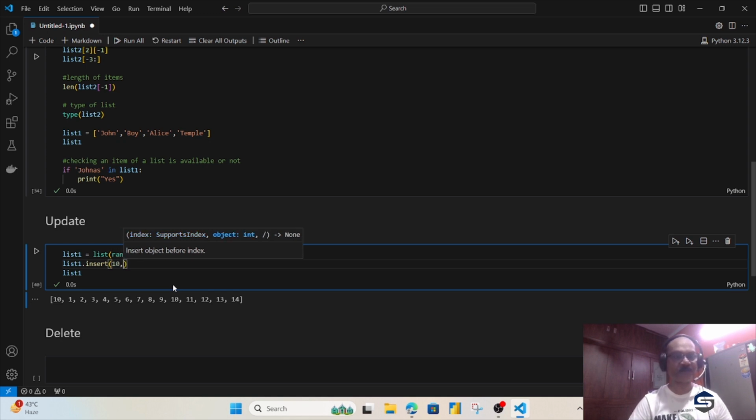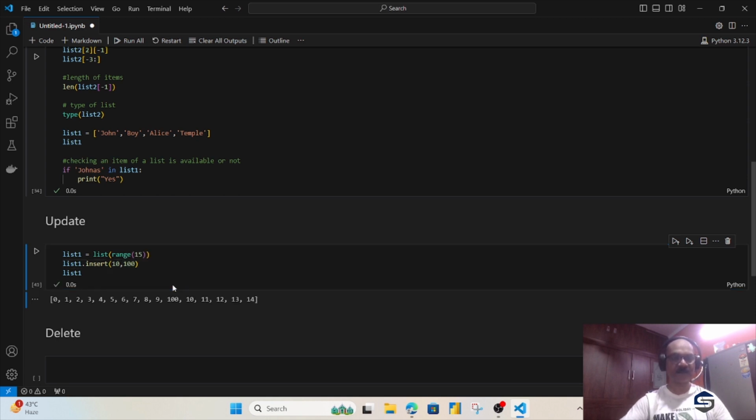And what item do you want to insert? I want to insert 100. Now you can see we have 100 here. So using the insert method you have to give first the index number where you want to insert a new item and then, using a comma, give the new value.